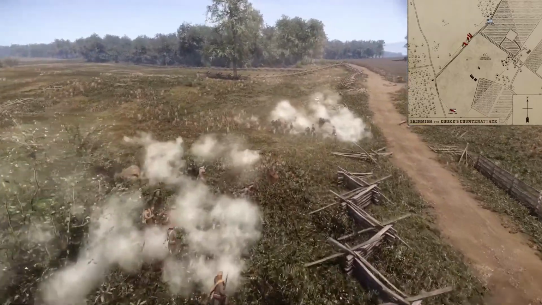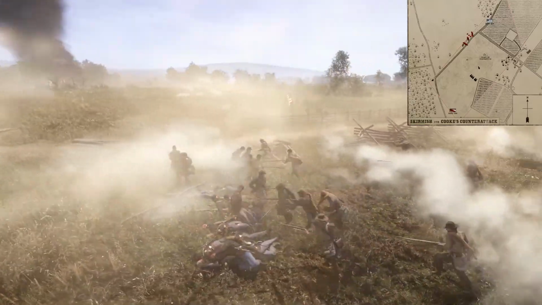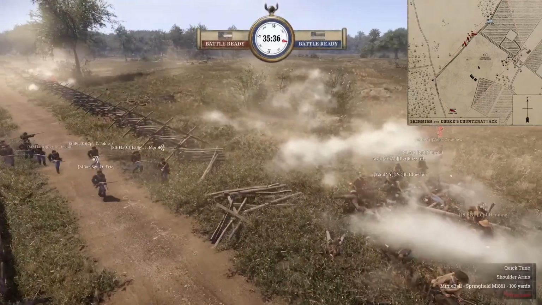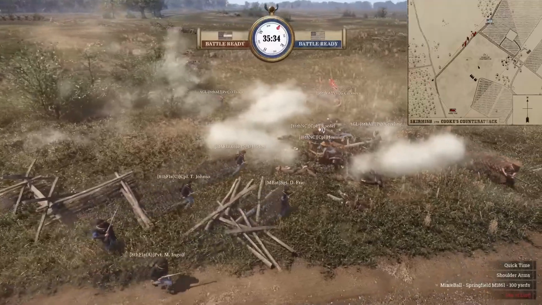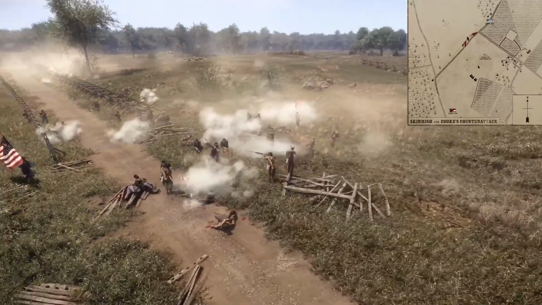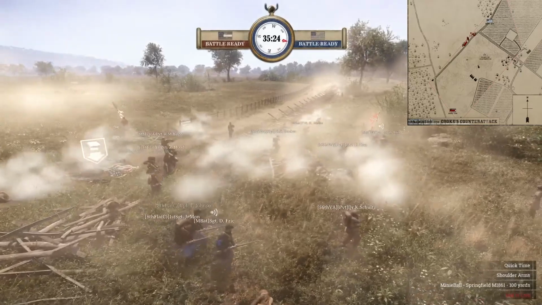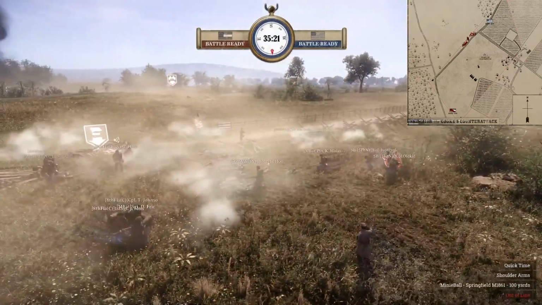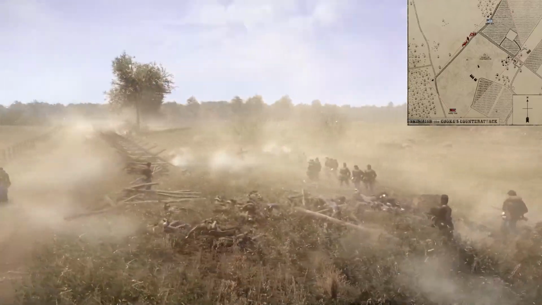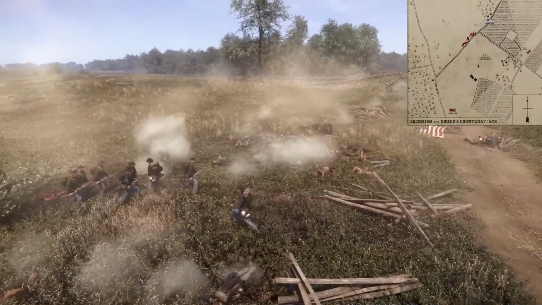And here they come now. You can see 52nd getting mowed over, but here come the 8th Florida, coming in behind to assist. Confederate strong here. 56th Virginia. Get the officer. They're just chasing around Slaughter. Finally got him.